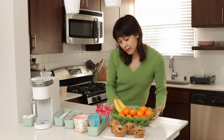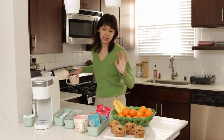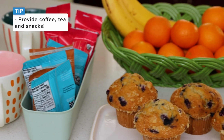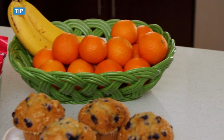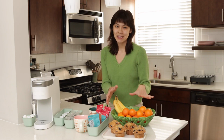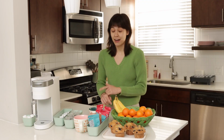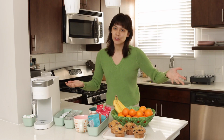This is a cute little breakfast corner that I'm setting up for Kai. So we have all the essentials. We've got coffee, tea if you're not a coffee drinker, some snacks, fresh fruit, and I like to bake, so I did make Tasty's lemon blueberry yogurt muffins. Store-bought things would be fine too though. Kai's an early bird and I definitely am not, so she likes to have her morning coffee and breakfast hours before I'm even awake, so I wanted to have some stuff set up for her so she wouldn't feel like she had to wait for me.